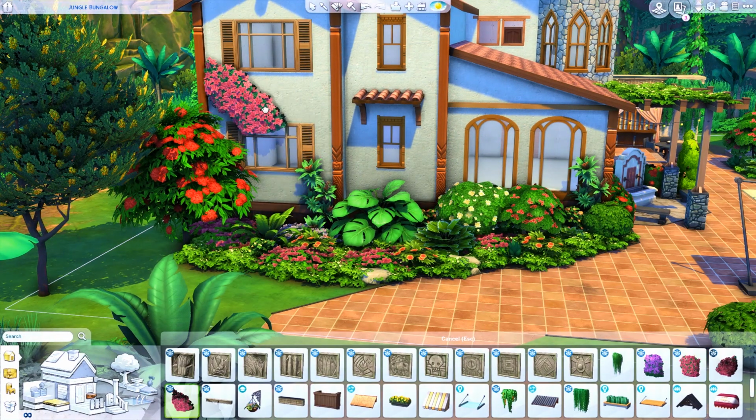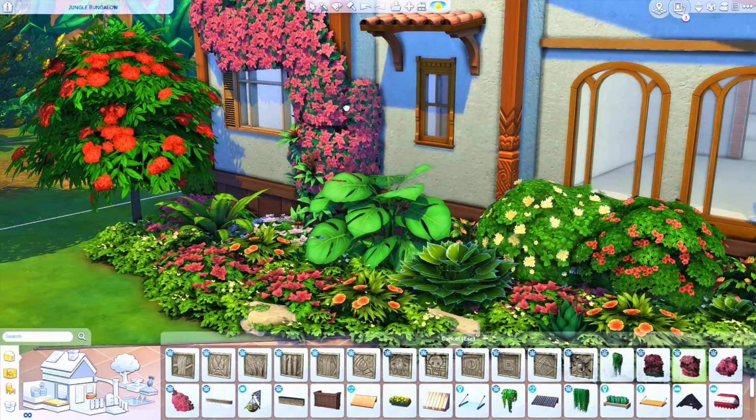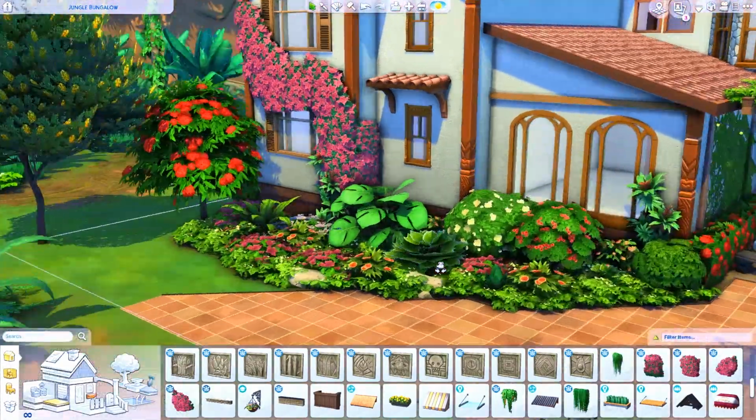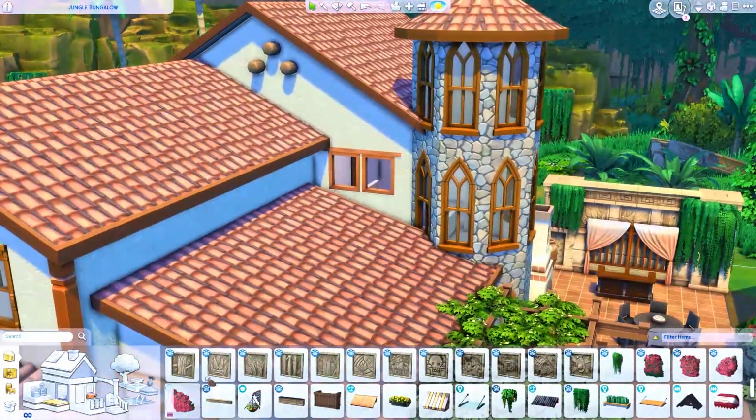So in a bit, I added in some of the columns that I use at the back of the build for the little bar area, and I just placed them in and sized up an object, and it makes the build look a little bit fancier than it is, because it's like a grand entrance. But I really, really like it.